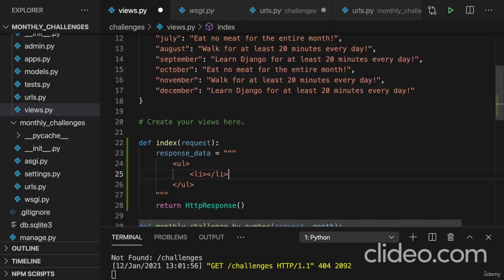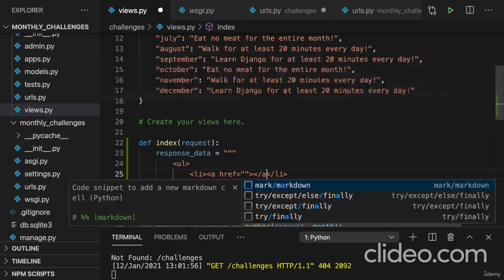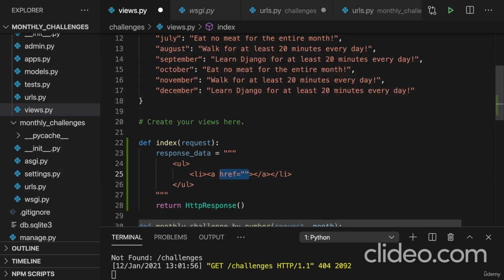And then have list items where for the first list item, we have an anchor tag with some reference, so with a link, which we'll have to add. And there we say January, and we want to link to challenges/January. And now we can repeat this for every month.